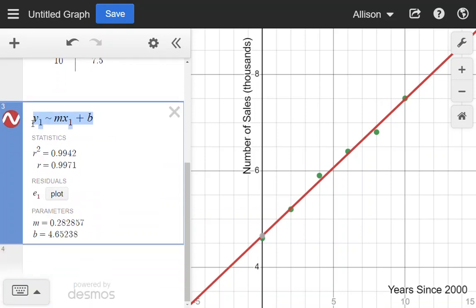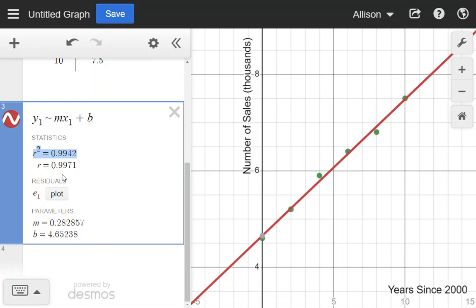If I scroll down and look at this regression equation, I see the statistics section, the residual section, and the parameter section. I'm mostly concerned with the statistics section and the parameter section, so I'm going to talk about those two things. First of all, the statistics section. The R value is your correlation coefficient, and it tells you how good the model is. How well does a regression model fit the data? And this value is between 0 and 1. The R squared value is between 0 and 1. And the closer it is to 1, the better your model fits the data.